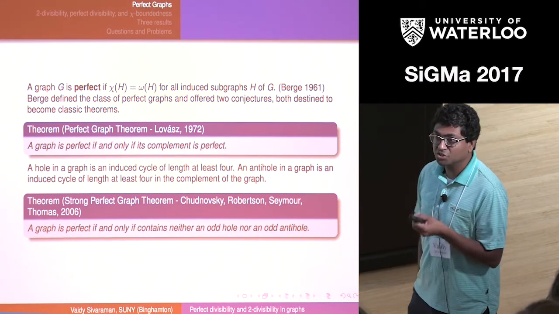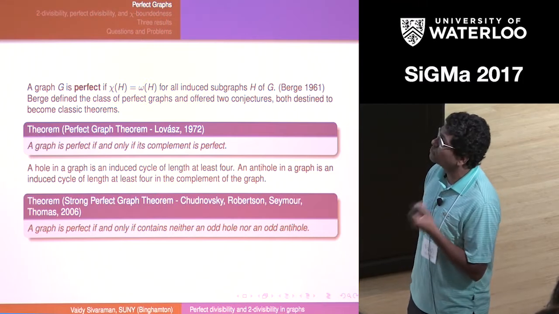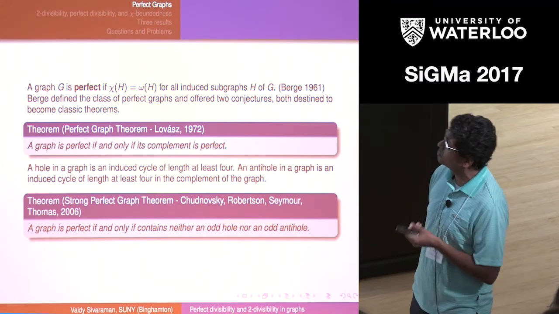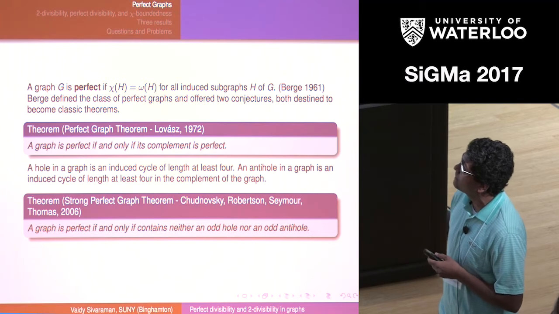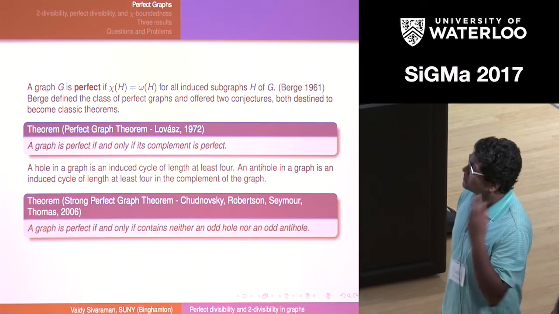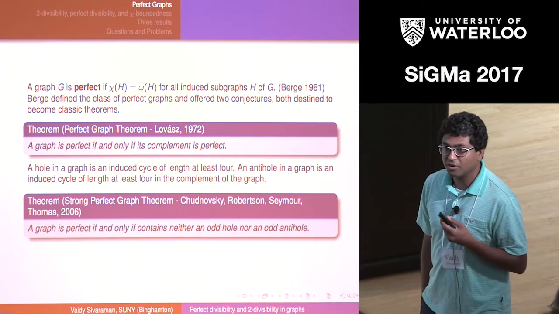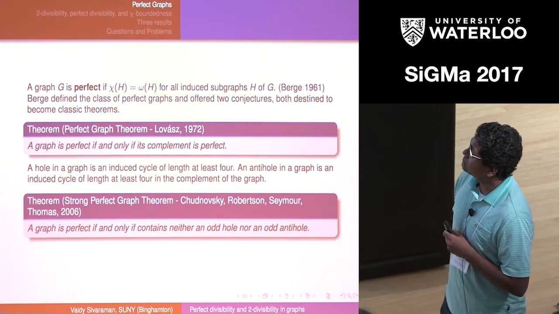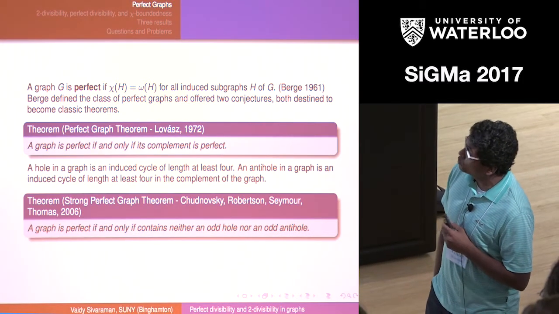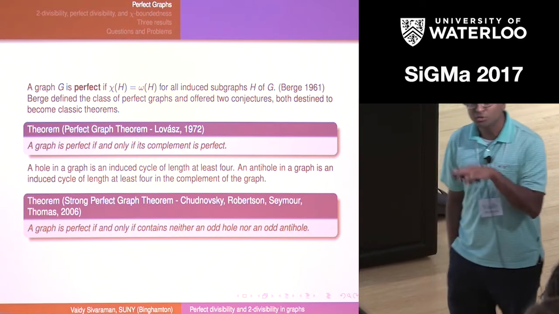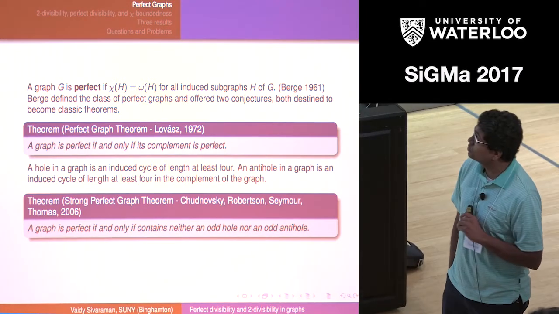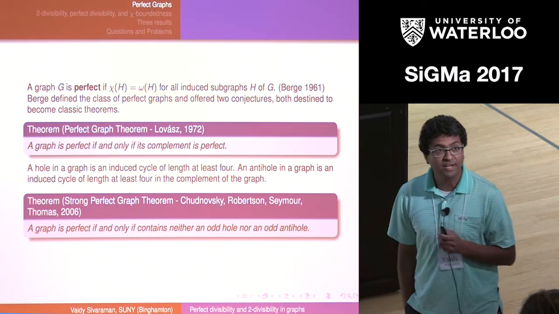it's not an easy definition to make in the sense, and it crops up in so many places like polyhedral combinatorics and so many other things. So in my mind, I think of it like Whitney's definition of a matroid. So a graph is perfect if two invariants are the same for all induced subgraphs of the graph. And what are the two invariants? The chromatic number and the clique number.